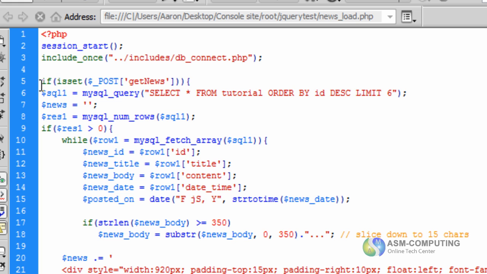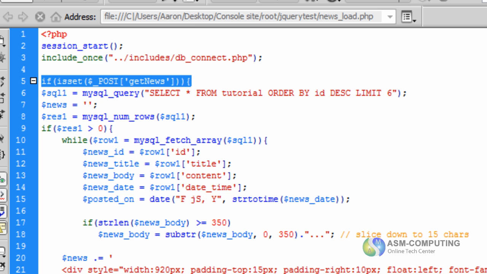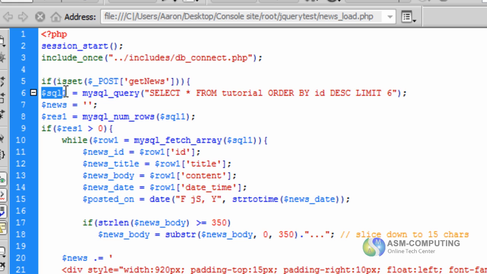Okay, so next thing is if isset post of get news. Now if you remember, I did say our data was going to have get news equal to true. So if that is set, we want to do our first SQL query, which is going to be mysql_query select star from tutorial order by ID descending limit 6. Now limit 6 means that we're only going to pull out six posts from that table and display them to the page.